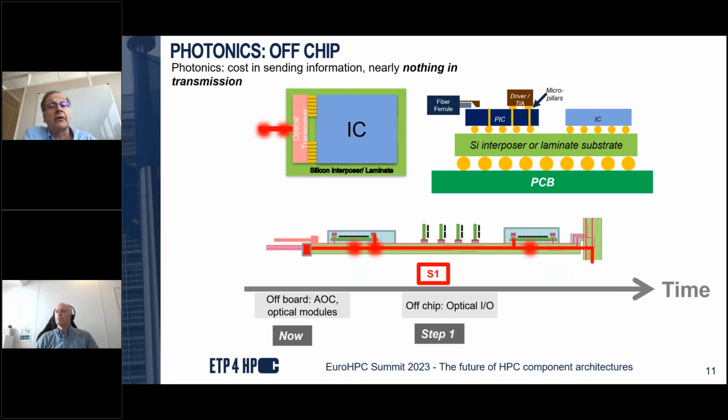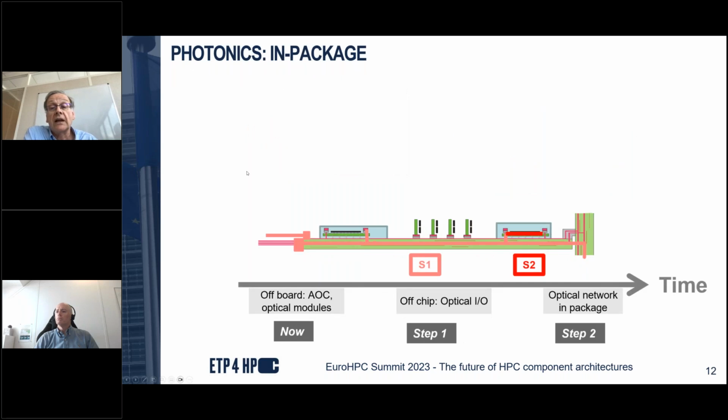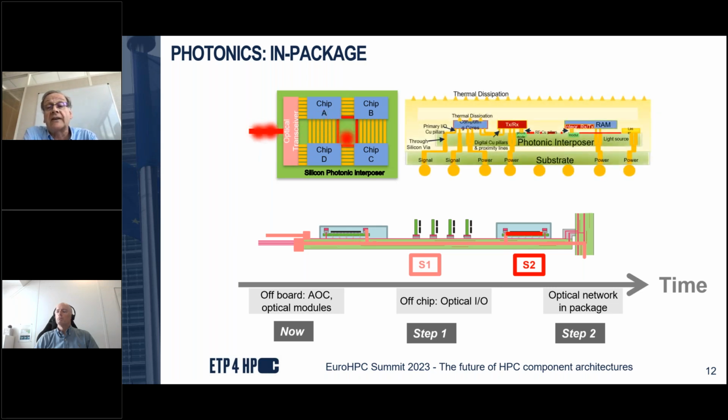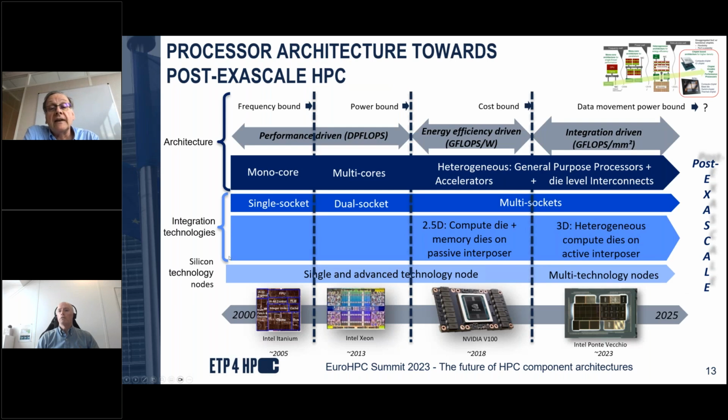But we can even go one step further, and this is what we show in this slide, that the interposer could also use photonics. So if you go to the illustration, now we could use photons to exchange data between all the chiplets. So that could lead to quite a complex package where you have a substrate that is a connection to the PCB, the photonic interposer, and then you will have all the components with a very high bandwidth between them. So that could be a new architecture which has very high bandwidth between elements. So basically we see these trends going on.